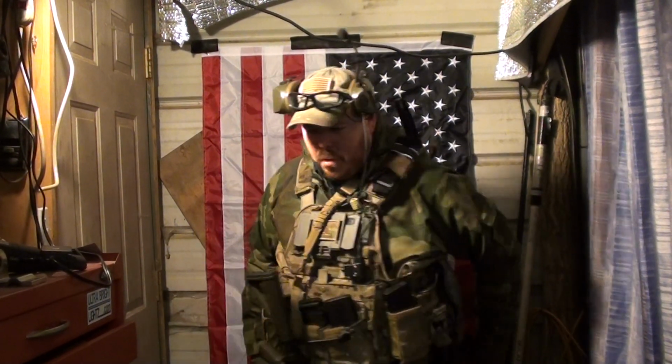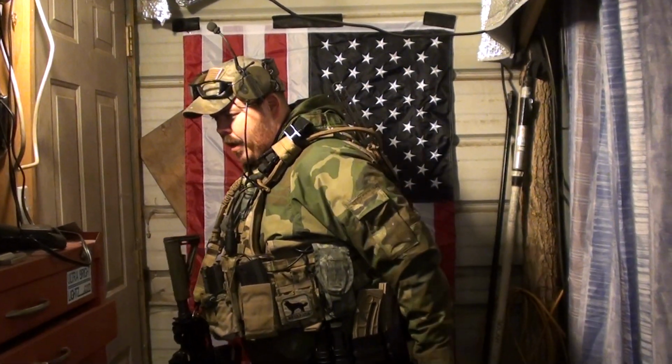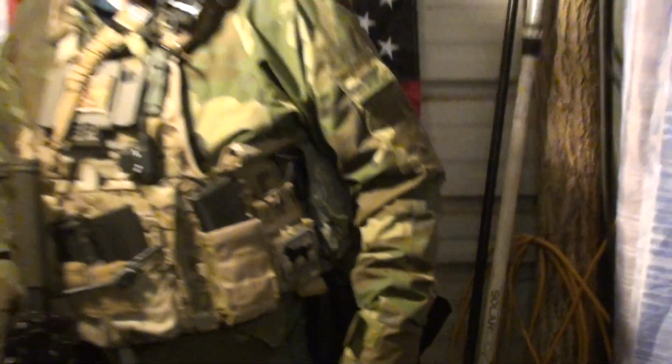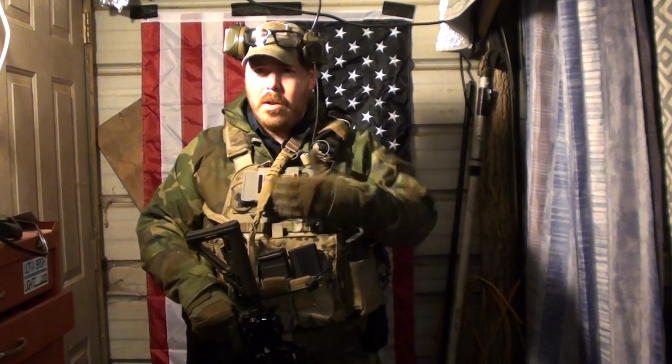I think on my pack here I've got a dump pouch. Sometimes I like to keep my mags if I can. If I'm in a combat or tactical situation where I'm defending my own life, I'm not worried about keeping those mags. But in whatever other situation, let's keep those mags because we may need them later. From there down, I'm just wearing some muck boots and some BDU pants, and it's pretty much my, hey, let's check out whatever's going on kit.